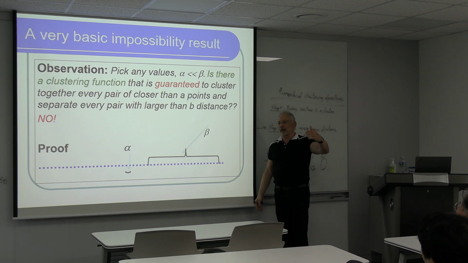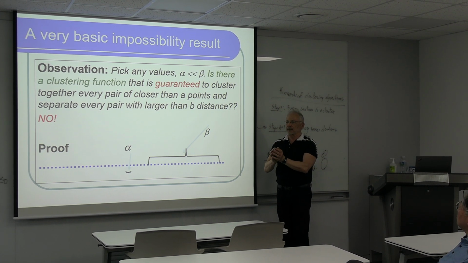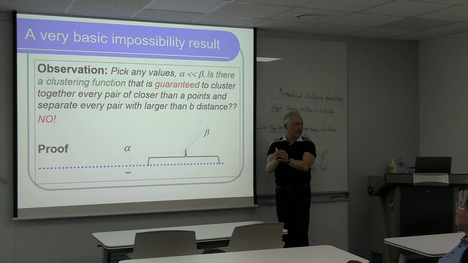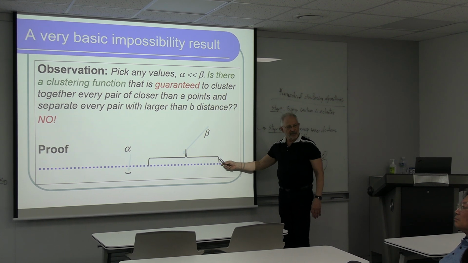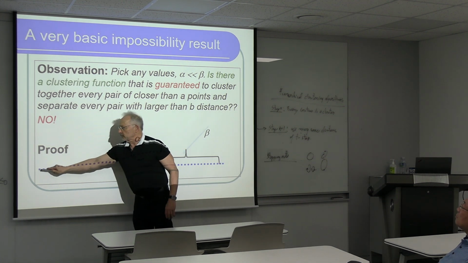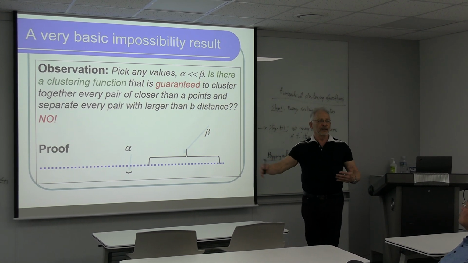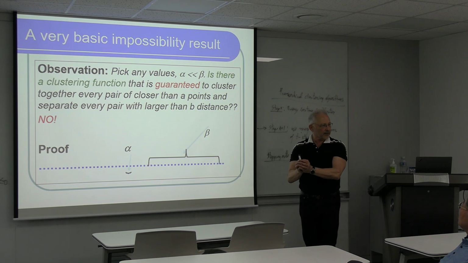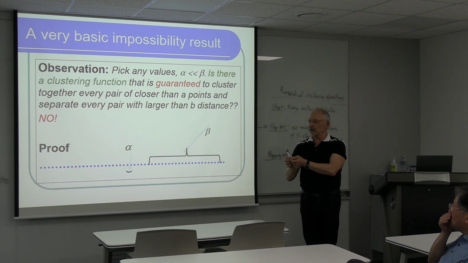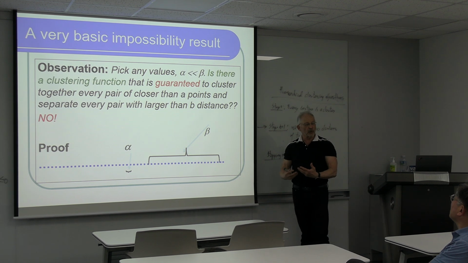Right? If you want to look at it abstractly, mathematically, it's because similarity clustering puts the group into equivalence classes. All the points in the same cluster is an equivalence class. But similarity is not an equivalence relation. It's not transitive. If A is similar to B and B is similar to C and so on, it doesn't mean that this point is similar to this point. We start with similarity or distance, which is not transitive, and we want to end up with the clustering, which is a partitioning. And in a partitioning, being in the same cluster is transitive. If A and B are in the same cluster and B and C are in the same cluster, then A and C are in the same cluster. So we have here an inherent conflict.